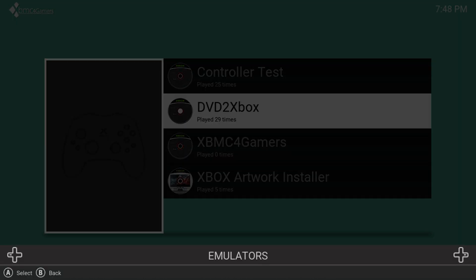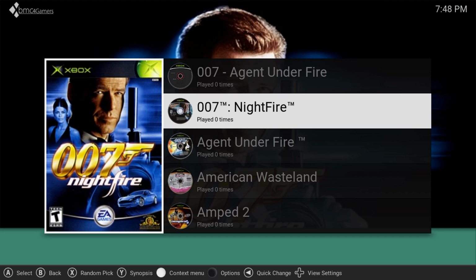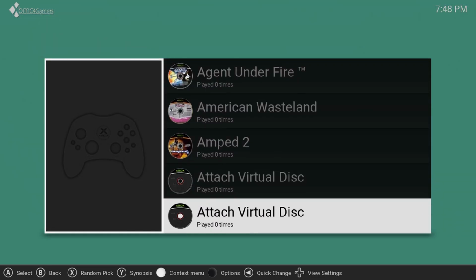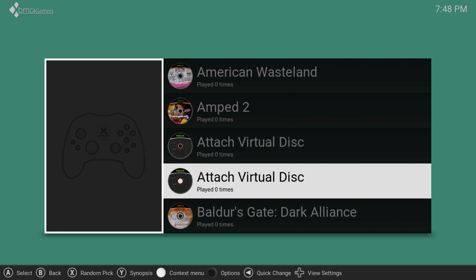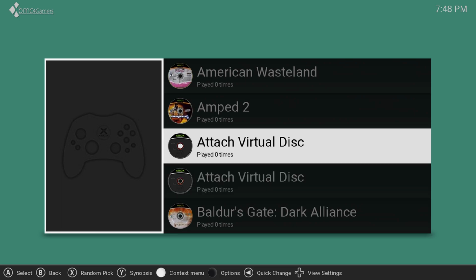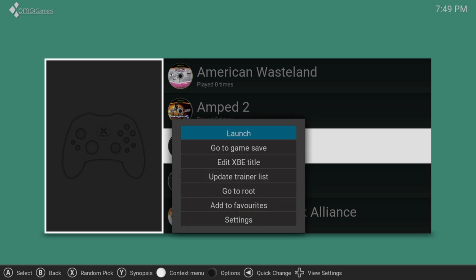Alright, so now back over on your Xbox, go ahead and refresh your games list. And you'll see that you now have attach virtual disk executables here. So unfortunately, it isn't a very pretty method yet. Rocky 5 has made a script for XBMC for gamers that will let you rename these XBEs after a folder, but it requires hex editing, and it's not something I'm really comfortable showcasing in this video. So we're going to just manually rename these for our purposes.